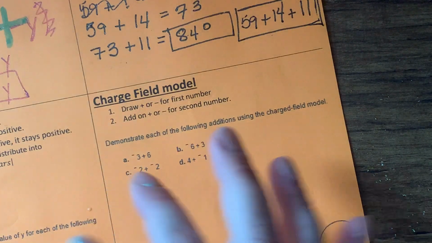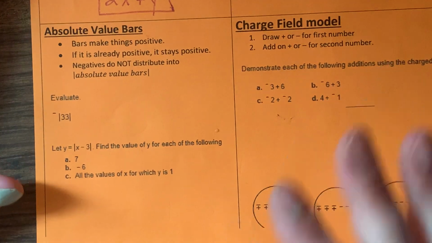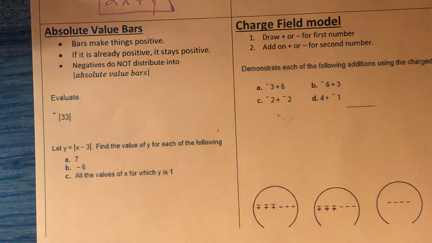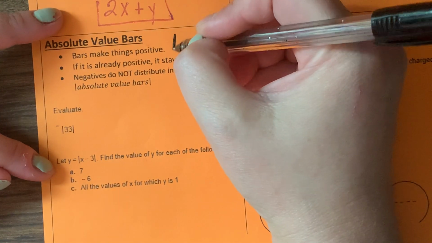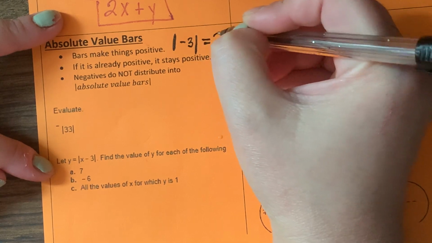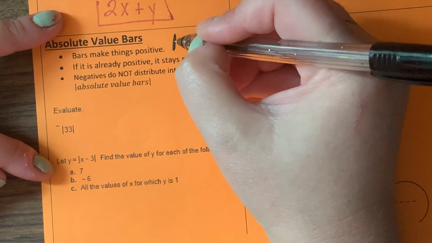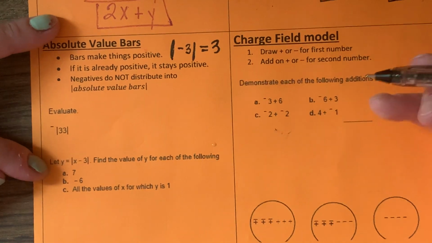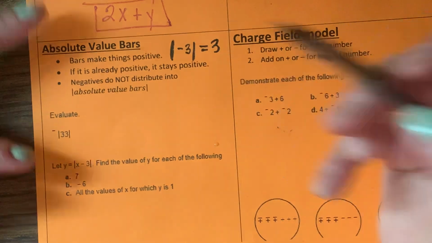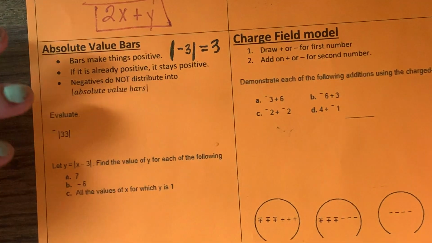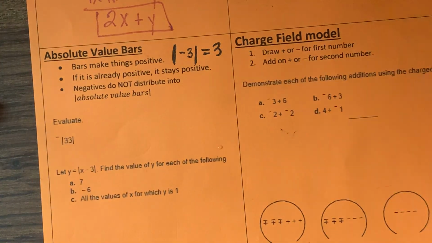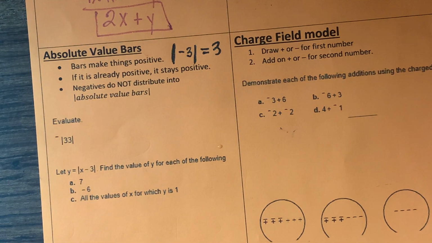So if you need an addition or subtraction statement, there you go. Okay, let's look at these absolute value bars. We've kind of already talked about this, but absolute value bars make things positive. Let's say you have bars -3. That spits out a positive because it's actually just talking about the distance away from 0, not whether or not it was left or right, as in negative or positive. It's just talking about how many units away is -3 from 0.